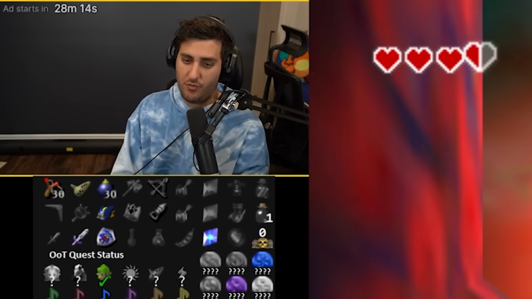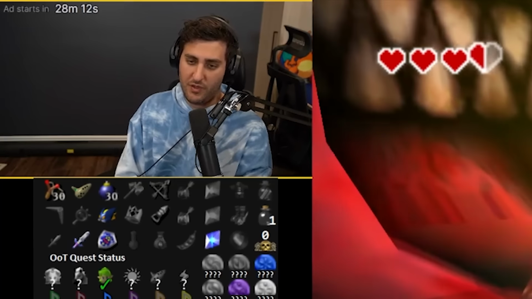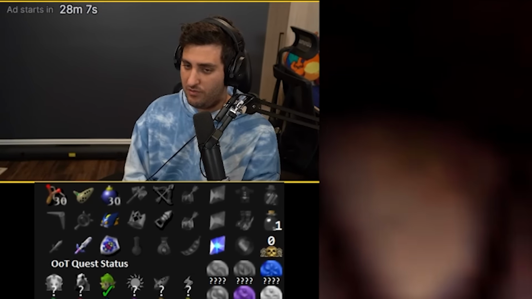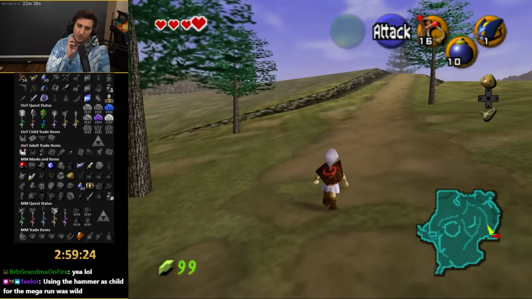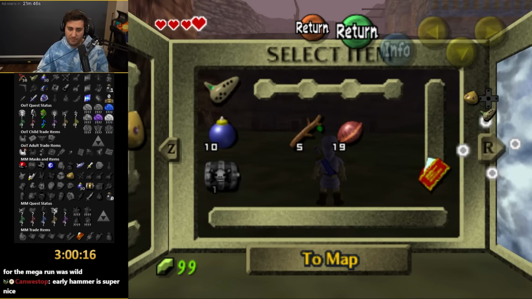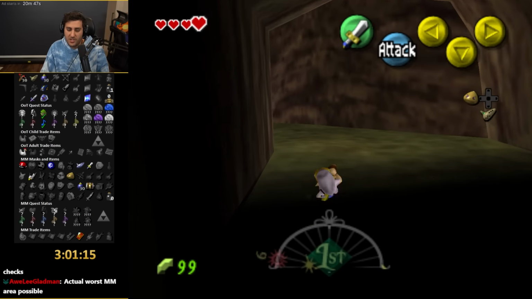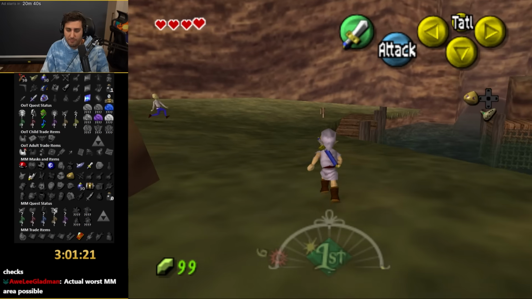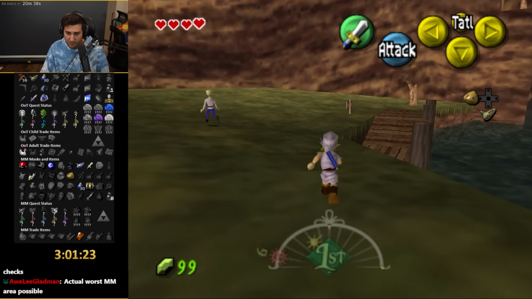Honestly, this was worth it for the bracelet. And knowing that those five pots in that one room don't have anything. That's really good. So let's check Lon Lon Ranch. If this is even... Oh, it's not. Never mind. Oh, wow. Okay. That's interesting. It's not horrible. Secret Shrine is shuffled as well, so we can go and check the grotto there. Maybe we get Lon Lon Ranch or something from the Secret Shrine.